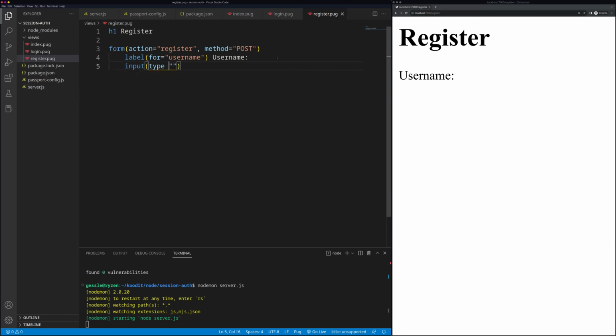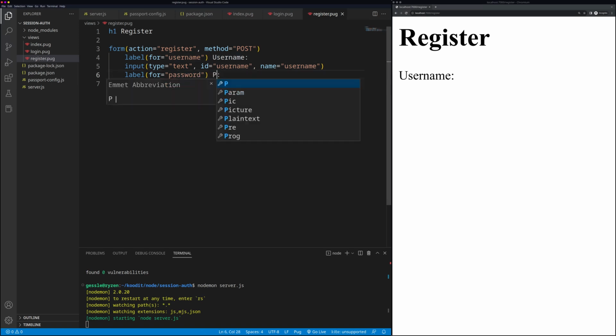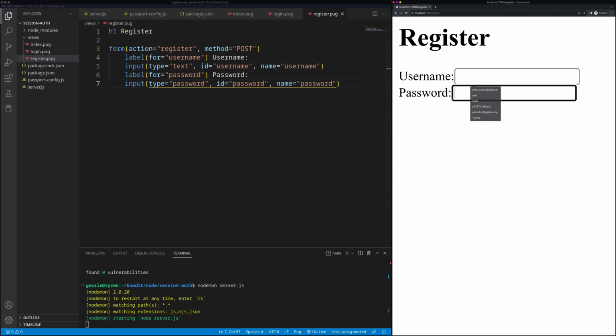Type equals text, ID equals username, and name equals also username. Very simple. And then we need another one for the password. So password, and then let's copy paste this password word everywhere here. And now we have the fields here.